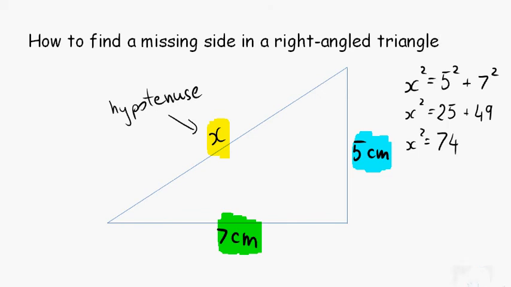Nearly there. Now I don't want x squared. It doesn't say x squared here, it says x. I just want x itself. In order to do that, I have to undo the square. I don't want the square. The opposite operation to squaring is square rooting. So basically, I had to square root the square to get rid of the square. So I have to square root the 74 as well.